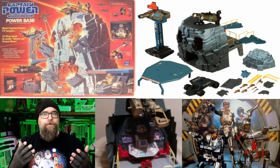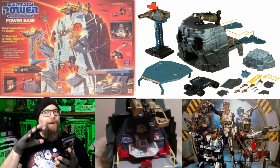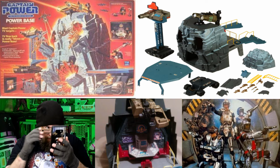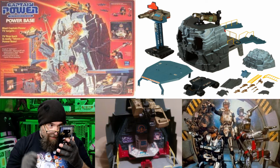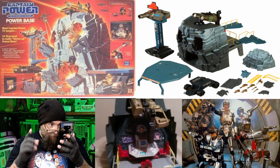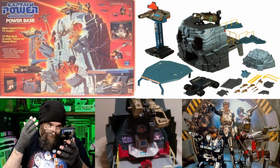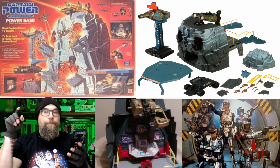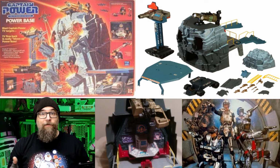So I just figured that there's probably pieces of this playset that would crumble and fall away when you were attacked by your TV. Now, I'm looking at the box right now, and to clarify, it says it features lots of explosions. TV fires back, blows up cliff wall, lookout posts, and blasts figures off command console. Fire and score hits on other Captain Power accessories. So that's pretty cool, and the box actually shows fake penciled-in lasers firing at your TV. And mind you, this is the 80s, so it's a pretty small TV.